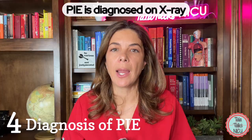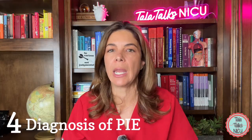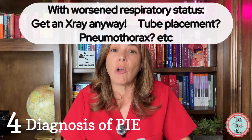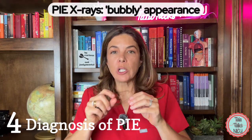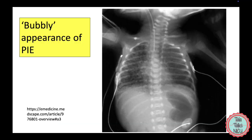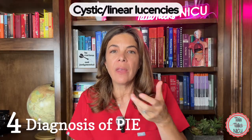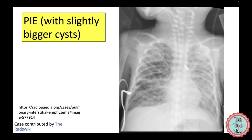Ultimately we're diagnosing PIE on AP front-back x-rays. In a case of suddenly increased FiO2 or increased work of breathing, you should be getting an x-ray anyway to make sure the tube isn't dislodged and you don't have a massive pneumothorax. What you'll see with PIE is lots of little bubbly lucencies — also called the soap bubble appearance. Within the lung parenchyma you'll see little cystic or linear lucencies just a few millimeters in length, not massive cysts.